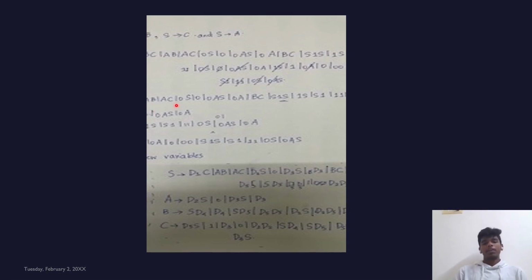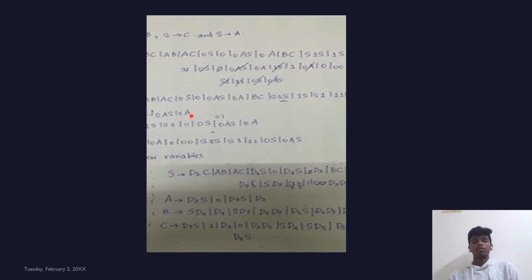And at last we'll be getting the productions in this form, like 0S, that is the terminal symbol followed by a non-terminal symbol. So it's not in the CNF form. We can see that S1S is not in CNF form, 0S is not in the CNF form. So we have to introduce new variables so that the given form takes the CNF form.